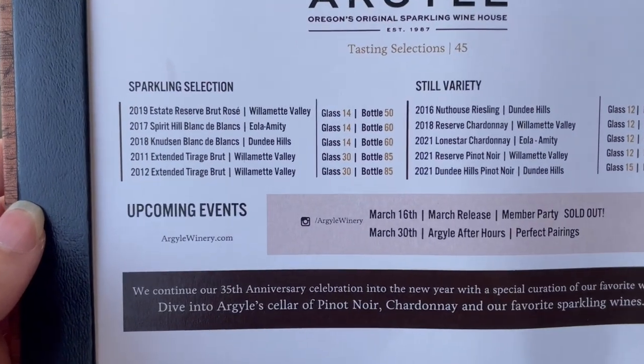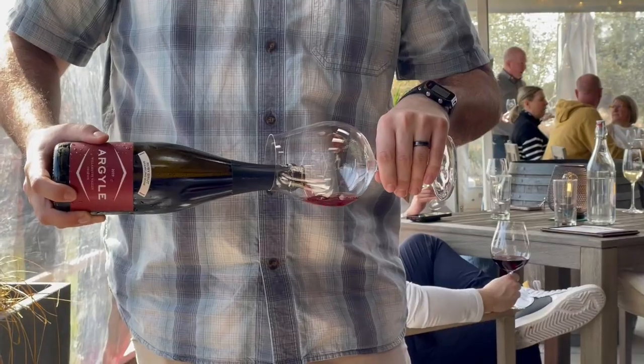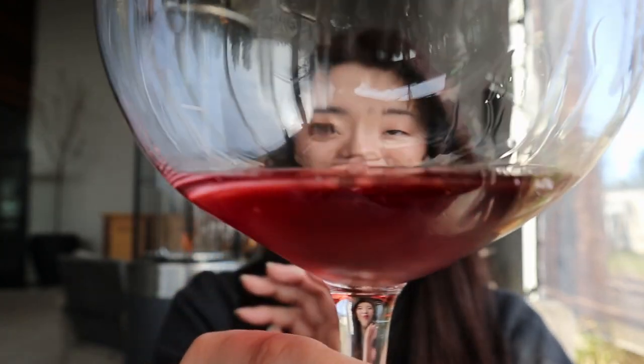This is the good stuff. This is the Ruby Root — it's my favorite. It's Pinot to Sparkle. So we're here at Argyle Winery and we got the tasting plate for the sparkling wine. Our first wine is the 2019 Estate Reserve Brut Rosé. Actually, this is the Ruby Root — it's not on the tasting plate. It's a Pinot Noir wine. Thumbs up or thumbs down? Oh, I like it. It's like a really juicy but kind of tart one.